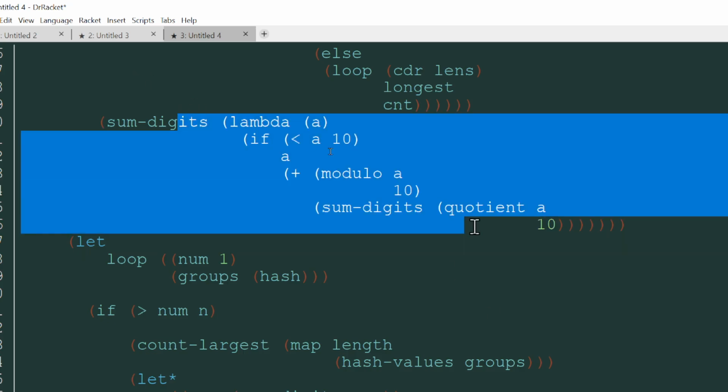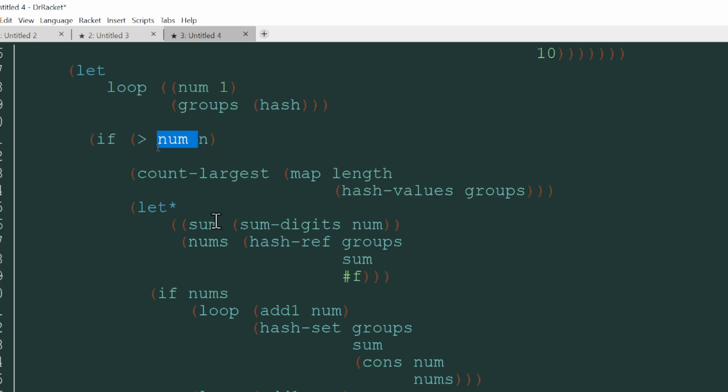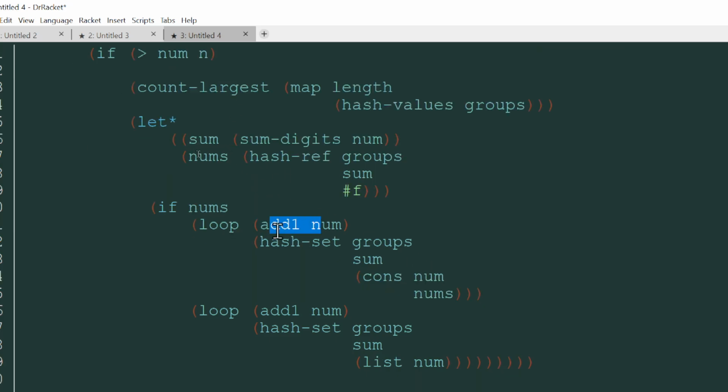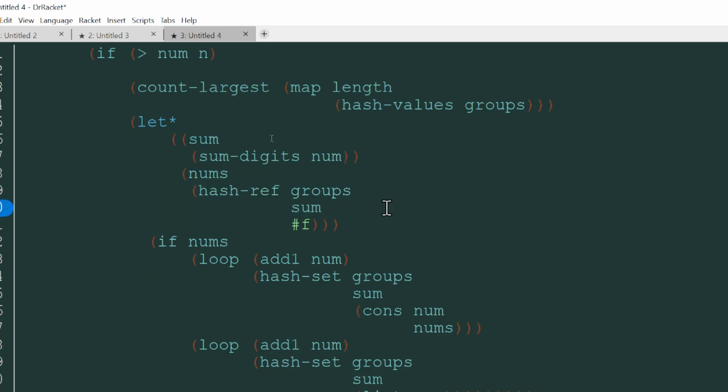But this, one way or another, is going to sum the digits fine. So some digits num. So we're on a current number that is incrementing in each step. Okay. Let's do a little bit more formatting. Okay.